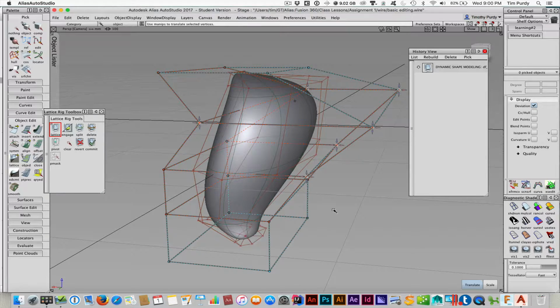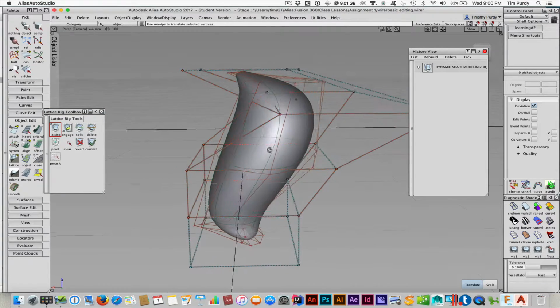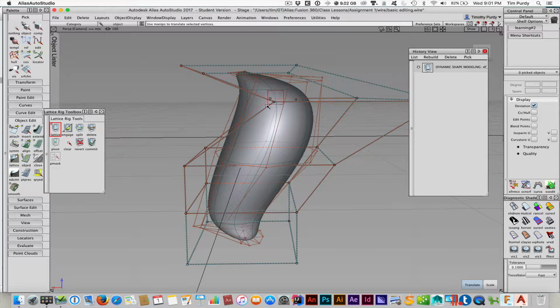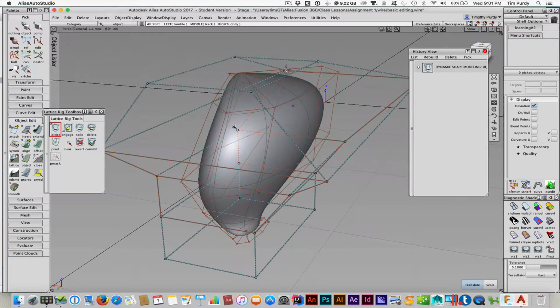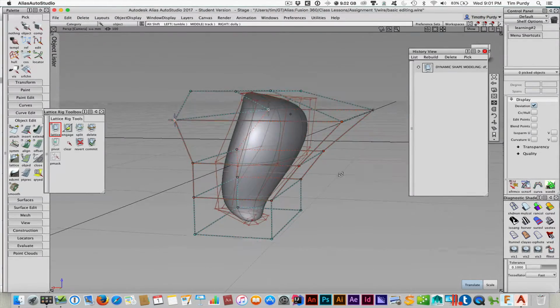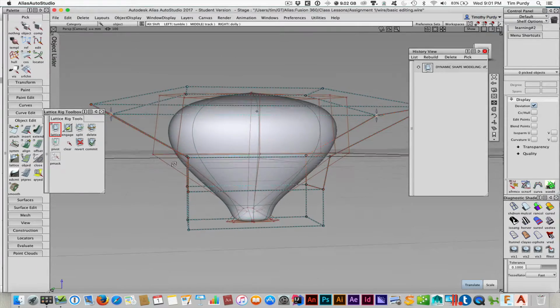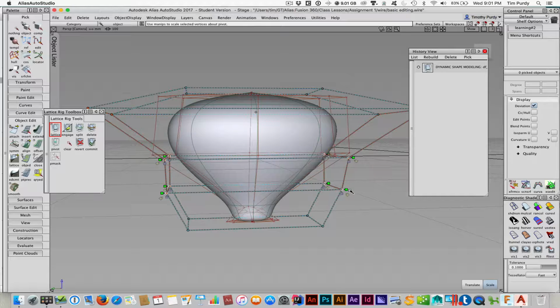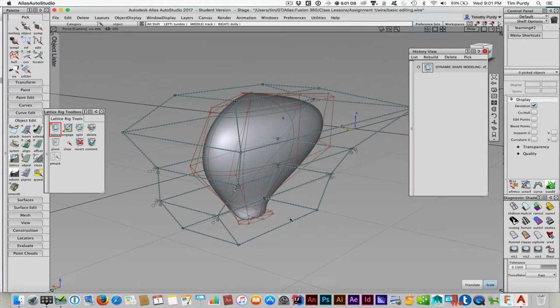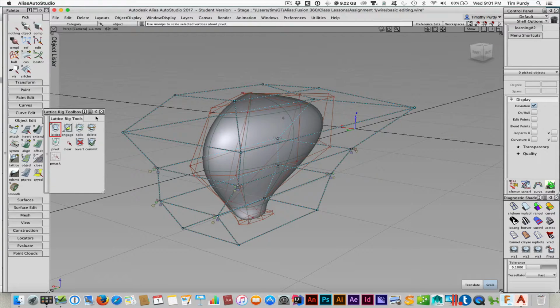Notice I'm moving them, pick nothing, clear, and not engaging yet. So I'm reshaping the cage so that it will basically be all outside. And you can see as I move some out, it starts indicating that it's clear on that. Let's see, there's the other problems right there. So let's do clear. Do a big box like this. I'll do scale in this case and try to pull it out that way. And pretty quickly you can see you can get back to a cage that is all outside of the CVs, and then you can continue to sculpt it. Okay, so that's kind of the third method that you can do things with.